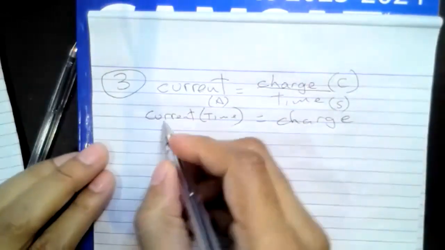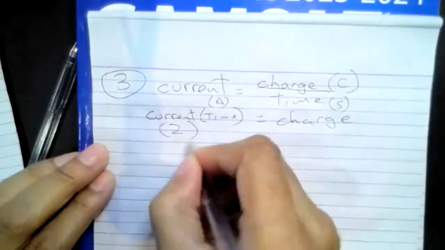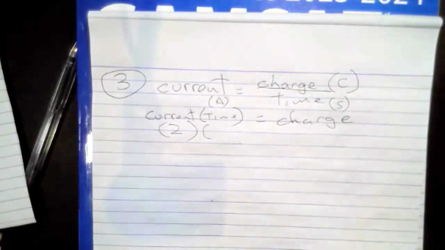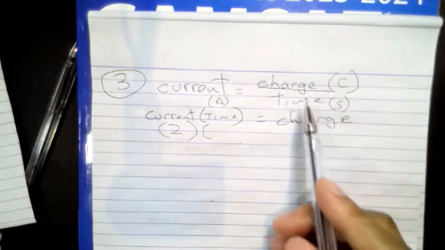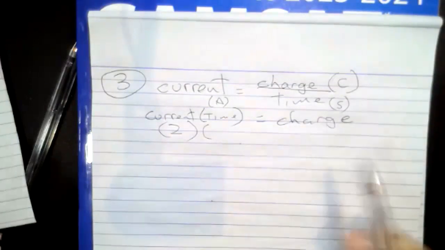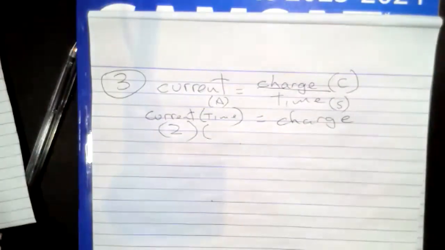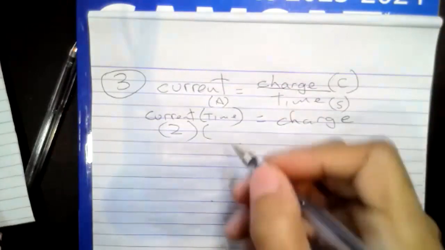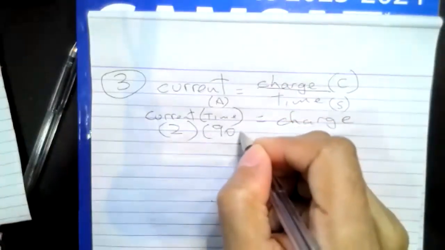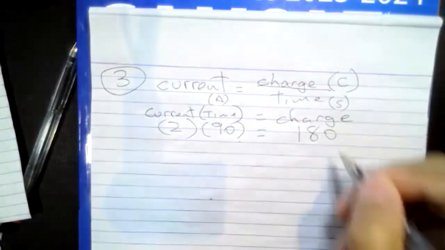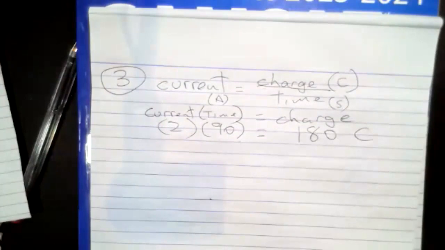So the current I'm given is 2 amperes. And then the time is 1.5 minutes, but minutes is not an SI unit. Seconds is an SI unit, so time in seconds. That's why I put that in the hints. So seconds is SI unit, just like meters per second, as I said before. 1.5 minutes, well, that would be a minute and a half, which is 90 seconds. So we have 90 seconds. And so this will give me my charge, which is 180, and that's coulombs.